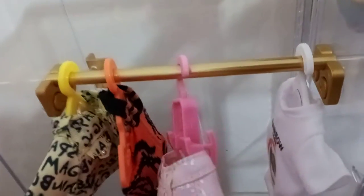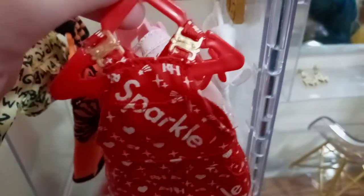And then the next piece we have is for Ruby. Oh, Bella's piece is stuck onto it, and you can tell with Ruby, looks very Louis Vuitton x Supreme with the two little sparkles being Supreme, but the rest of it gives me very Louis Vuitton. And you can see the little buckles on the overall dress, which is supposed to be like a little denim-y feel. Very cute. And it has RH and little hearts and sparkles all over it.